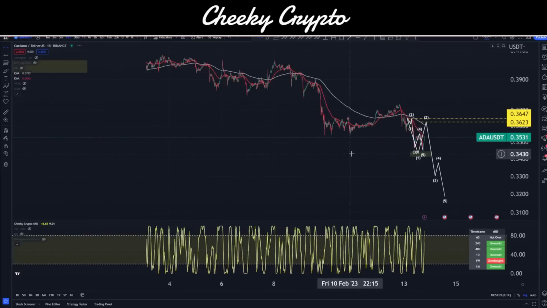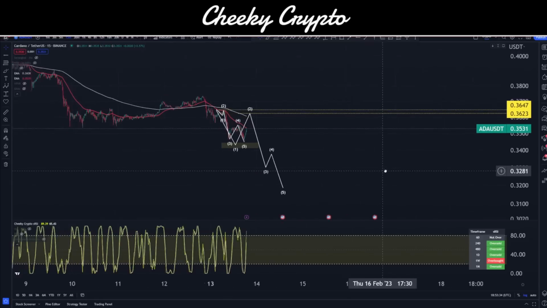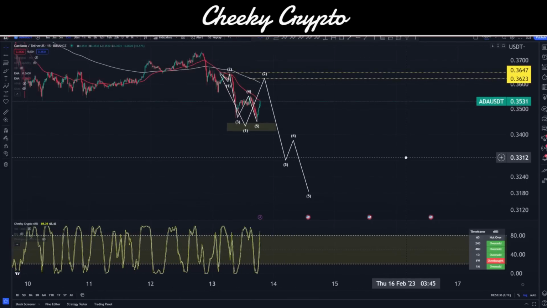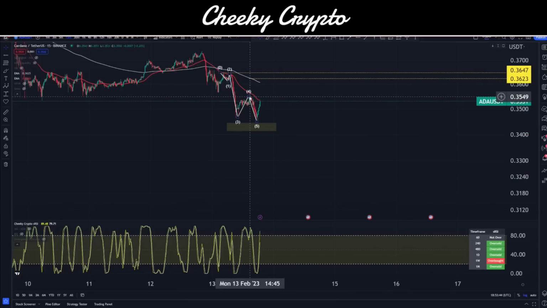Now, I don't want this to play out like that, but it does look like we have this kind of really big structured move to the downside emerging here. So we want to be aware that there is this possibility that we end up with this kind of pattern playing out. Okay, so it's a bit too soon. Invalidation for that, of course, would happen at 36.47. So we'll keep a close eye on that. We'll delete this off and we'll delete those ones for now. And then we'll just go back up into our hourly.